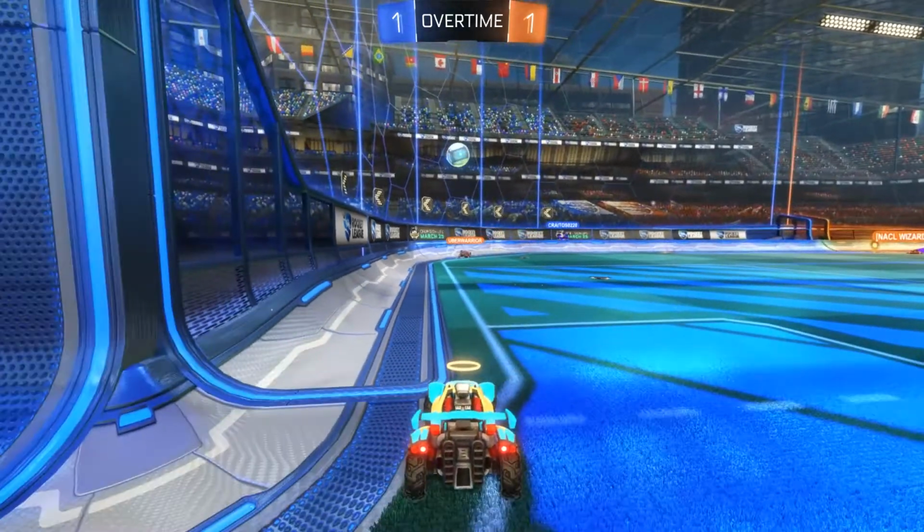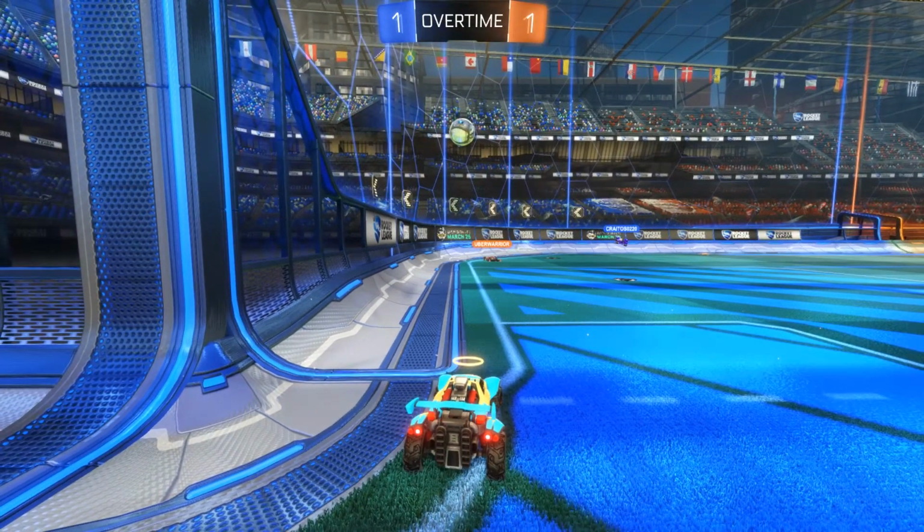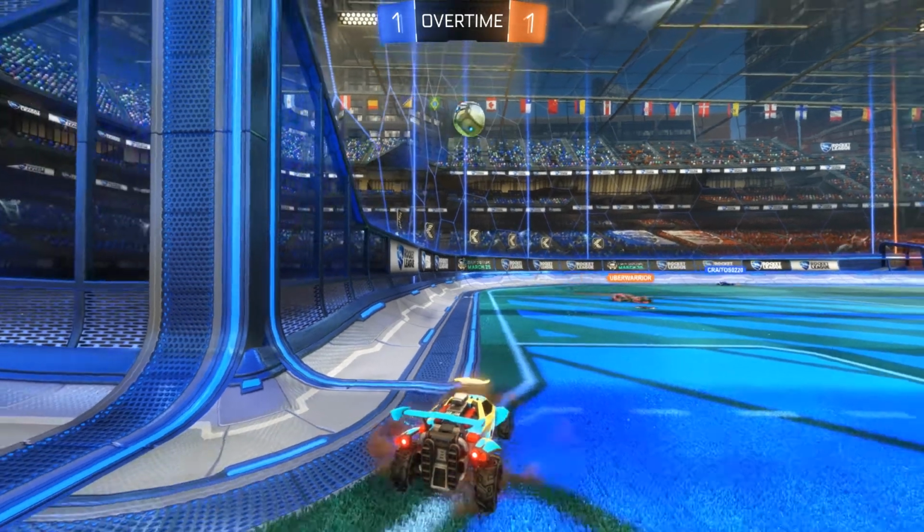So I fall back, and at this point, Uber has gotten all of the ball, and I realize I have to make a block. I have to keep this ball from going in. This is a really well-positioned shot that could easily cross and be dunked by someone else. But the thing is, I know it's going to cross, but I don't know where the other guys are. I don't know what angles they're going to be coming from. And so what I have to do is get myself as close to this ball as possible and just sit there in front of it so that they can't change its vector into the goal.